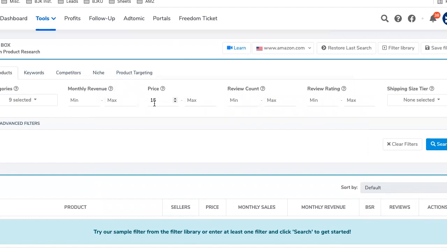We teach our students that whatever the product cost is, your sell price should be four times that, or vice versa. Whatever the product sell price is, your cost should be 25% of that. So if $15 is your minimum product cost, then four times that is $60, right? I think that's a little too high. We're going to do $30. The highest we can go is $60, right? So you could either do this or you could do the revenue. For the sake of this video, I'm just going to do revenue.